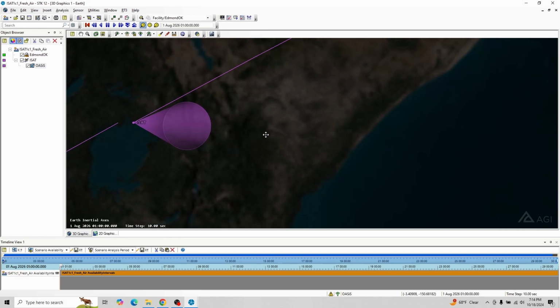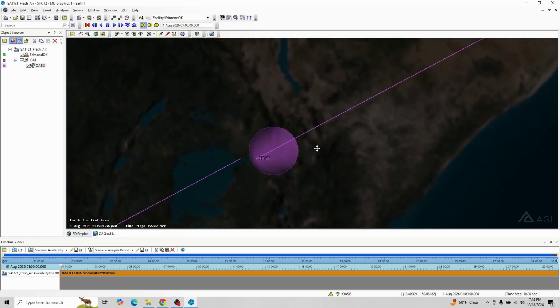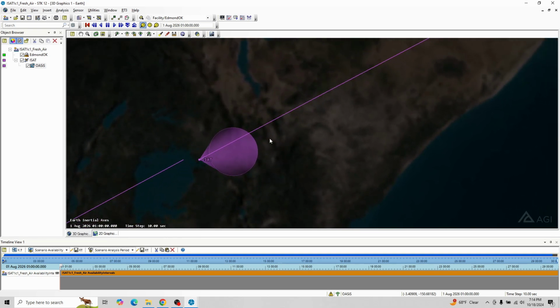Technically this is what's called a nadir pointing sensor, and so it always points straight down from the satellite. By default our satellites are set up so that they rotate in space where the bottom of the satellite is always pointed towards the Earth. Those are a few things that don't necessarily happen immediately in real life. You have to set them up that way, but they are the standard functions programmed in on STK. Unless you change them, if you just add a satellite with a sensor, you can switch it from nadir pointing, and you can also change the satellite so it isn't always pointed with the bottom down towards the planet, but those are the defaults.